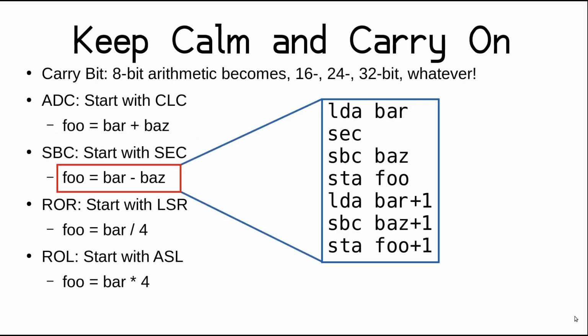We also saw before how subtraction uses the carry bit for borrowing, and is inverted from how it's used for addition. You need to start with C set, which you can do with an SEC before your first SBC, or subtract with carry. SBC will subtract 1 from its difference if C is clear, indicating a borrow is needed for the subtraction of the previous pair of bytes. Just like with ADC, we can chain SBC instructions together by maintaining the carry bit as we continue through higher bytes. Right here is an example of a 16-bit subtraction using little endian values. We start with C set, then use the state of C output by the first SBC as the input for the second SBC, performing a borrow if necessary.